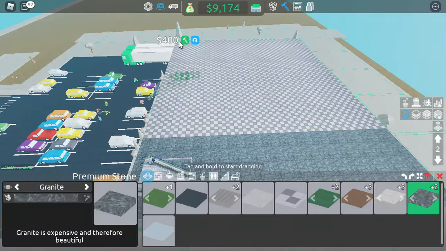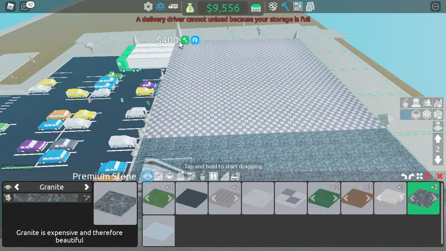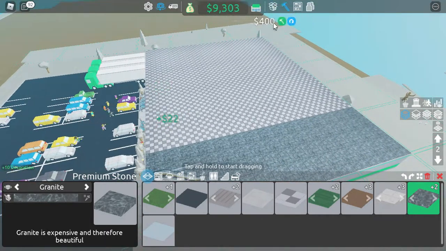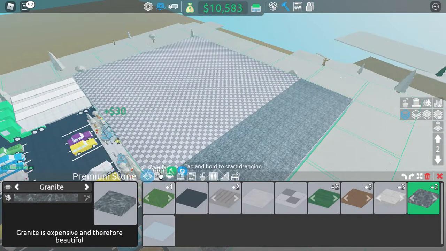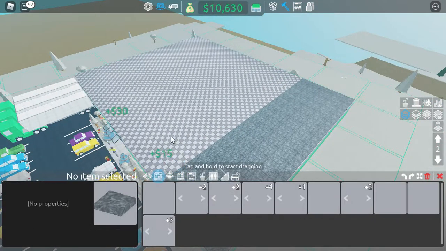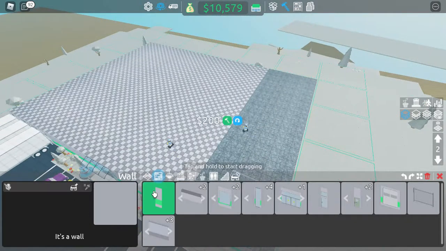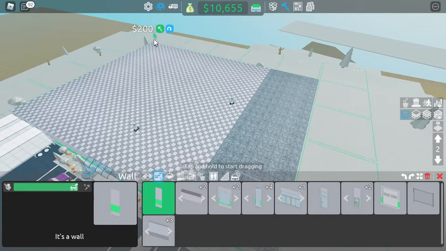About 400k? No biggie. It's just 400k. It's really not much. It's not that much. We're fine. We'll be fine. It's really not that bad. You know, it's just not that bad.